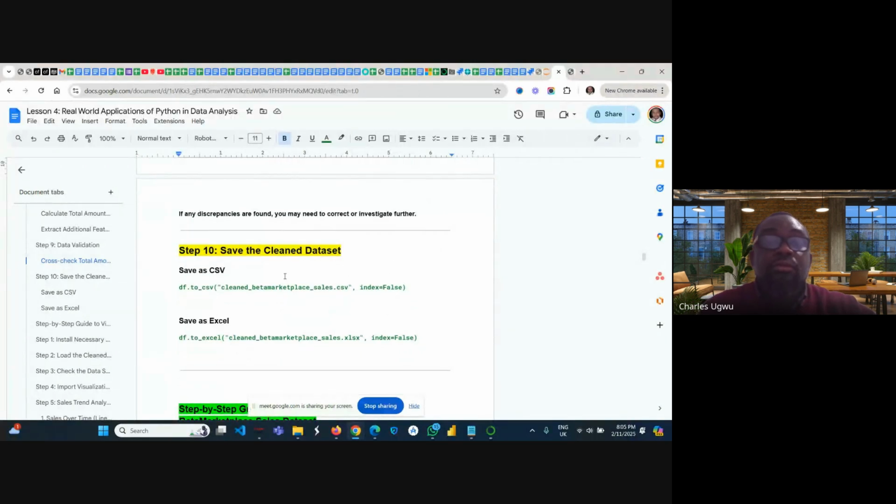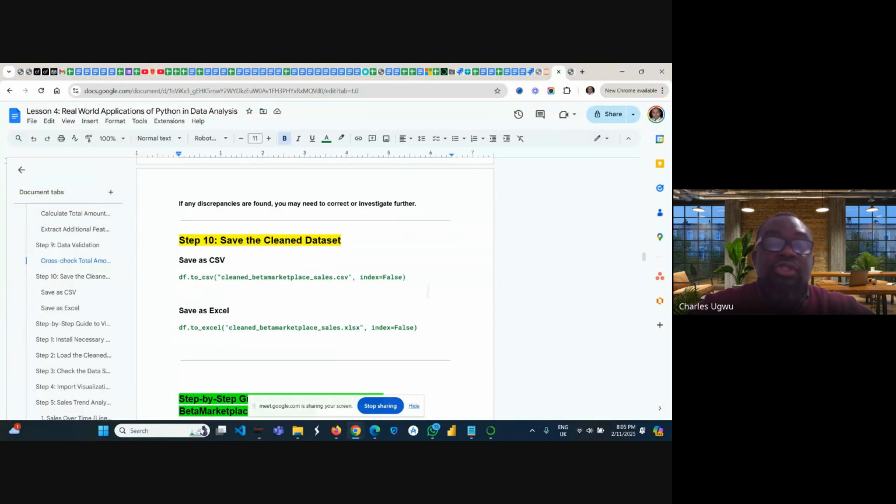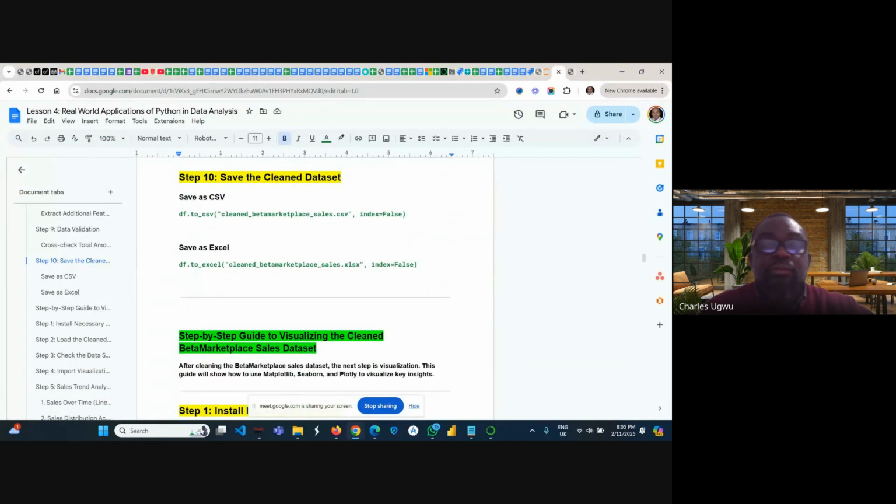Although the data does not have any issue, if we want to save, see here, if we are working on Excel, we need to save it with this.